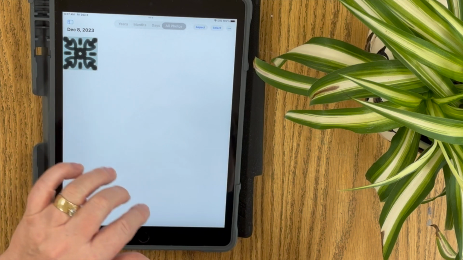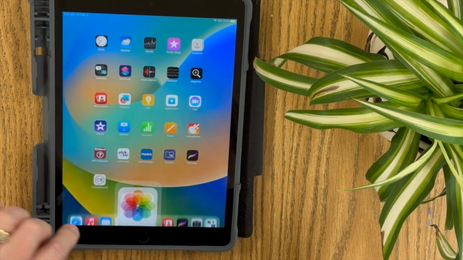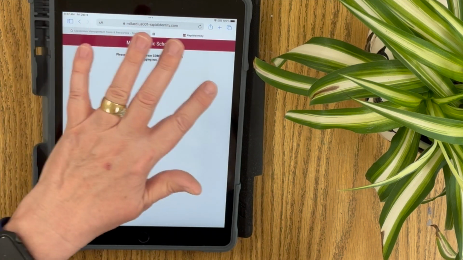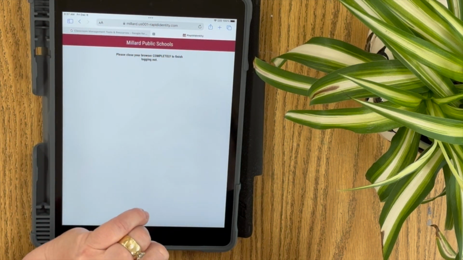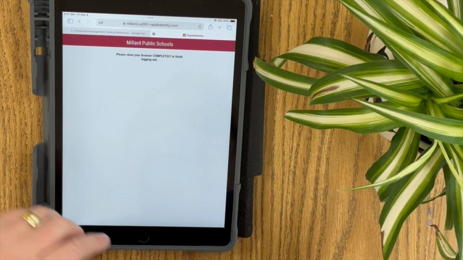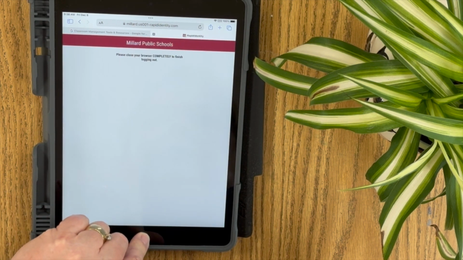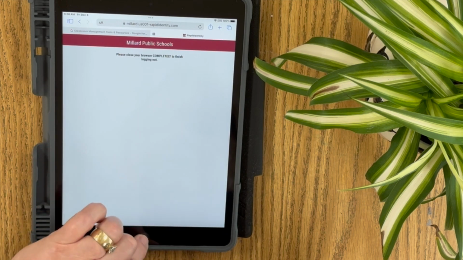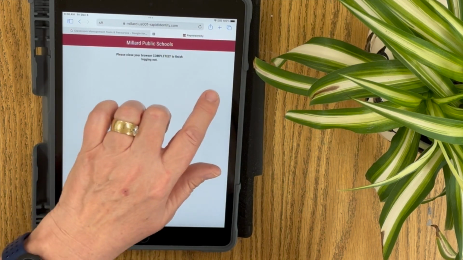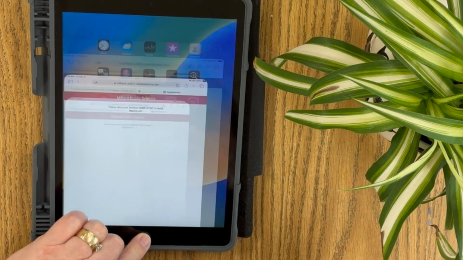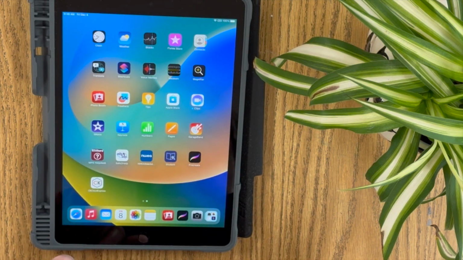Okay, so from here, then what you're gonna do is you're gonna come over here to Google Classroom, and you're gonna log into Google Classroom. I can't do that because I'm a teacher, but you're gonna log into your account, and then once you've logged in, you're gonna upload your image like normal, and then you need to log out, okay? So that is how you hand stuff in on your iPad.